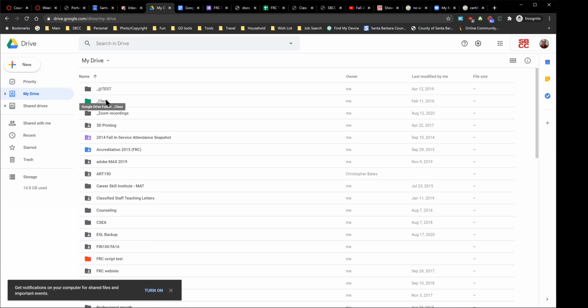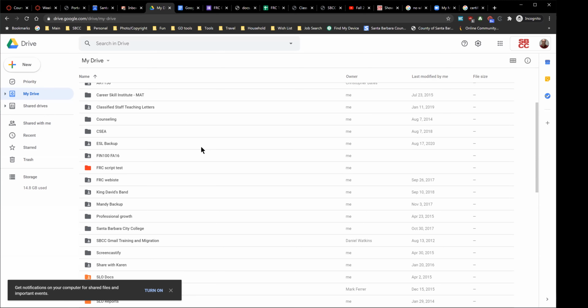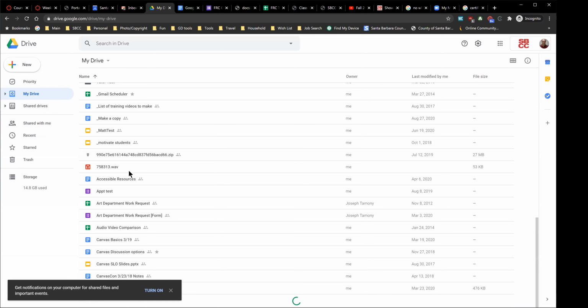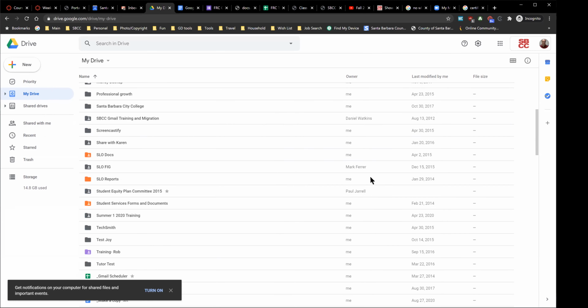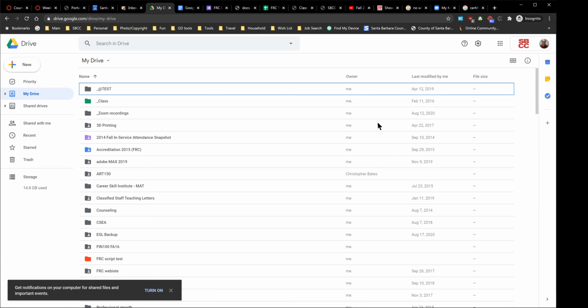What I suggest is, because what happens is over time, people share things with you on the campus as well. There's an area called Shared With Me down here on the left side, but you'll also see sometimes those files or folders will show up in your Drive area, even though you didn't create it, but they were owned by somebody else and shared with you. And so you can see under the owner who is the creator of that item.